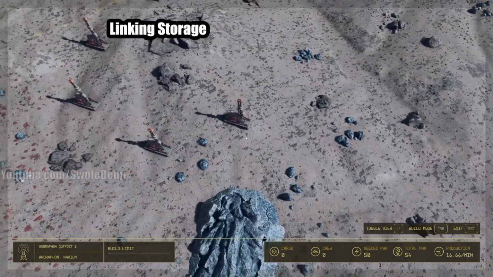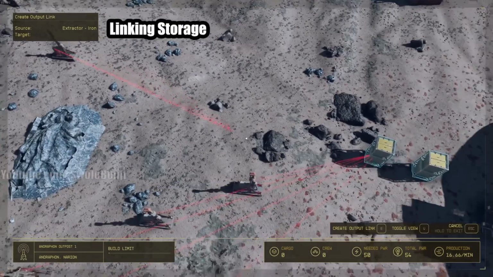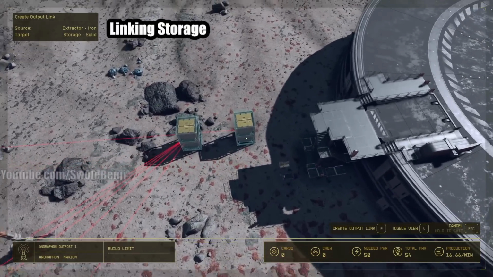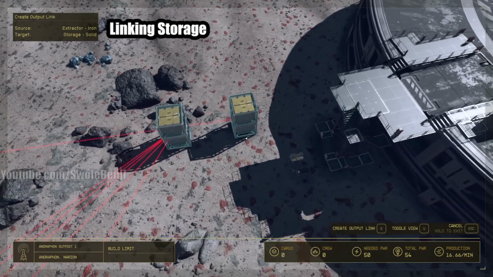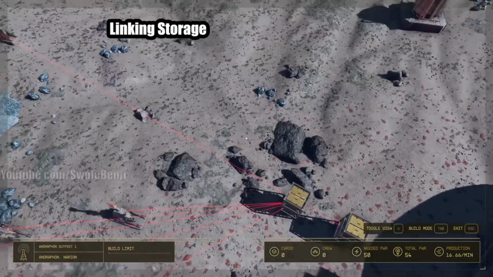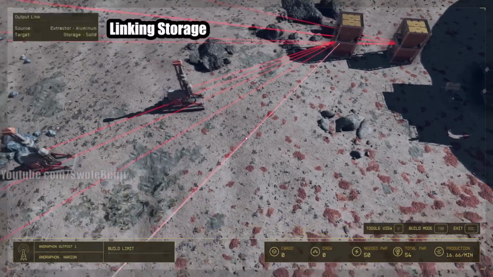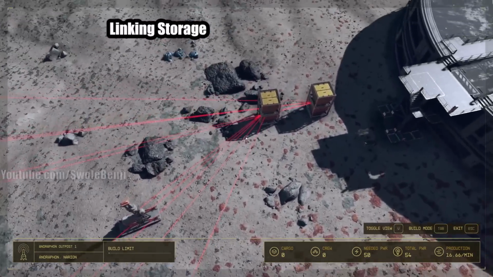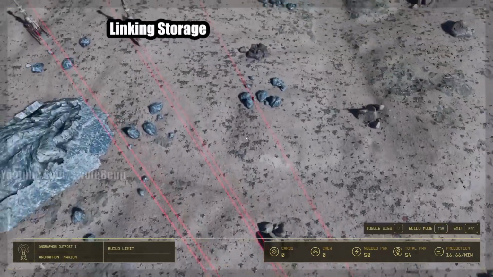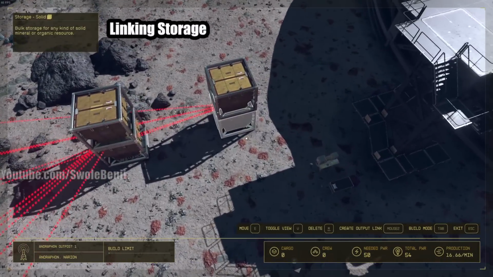Next up, I'm going to do the same thing for these extractors, but on a different storage. So I'm going to take this iron and move it over here to the bottom of this storage, making sure I'm not doing the top one. There we go. And I'm going to rinse and repeat for all of these extractors. So I have all of the refineries linked to a storage, all of the other refineries linked to the other storage, and then I have the storages linked to each other.